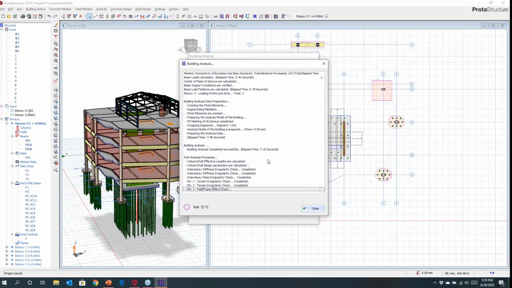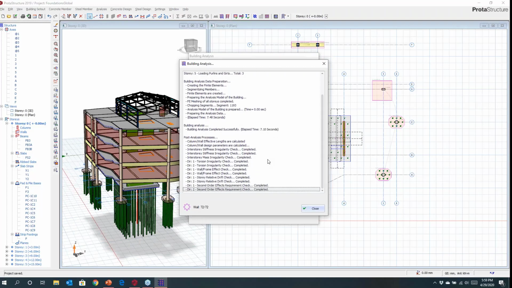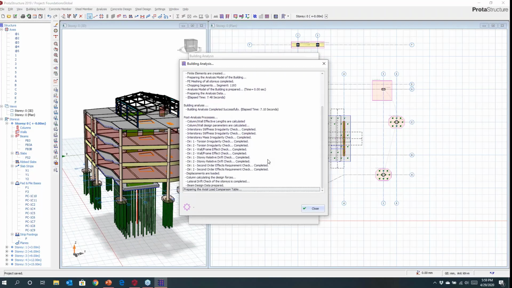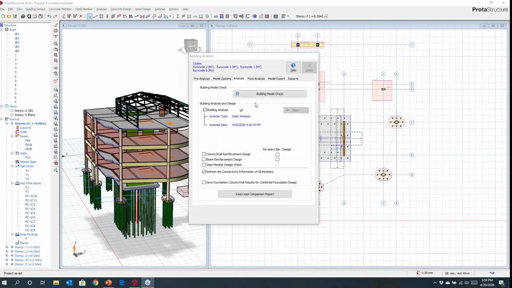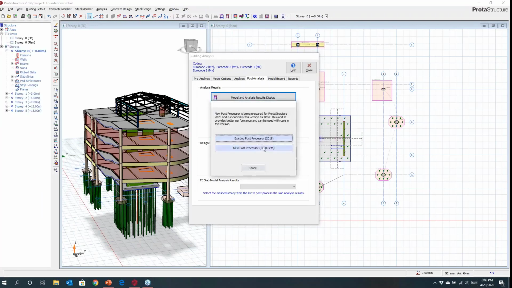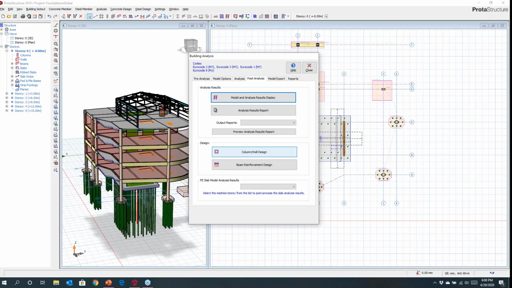Okay, so this is now run the analysis again, and this time around I've integrated the foundations together with the superstructure. Once we've done this post-analysis, we can take a look at the results here. So I'm just going to load the model, and we can then come in and interrogate those results.